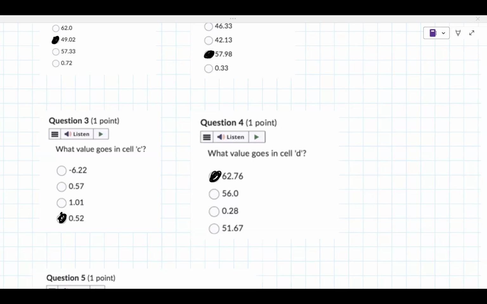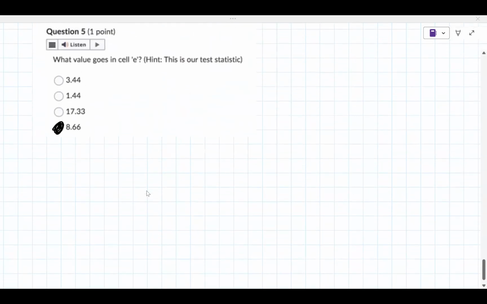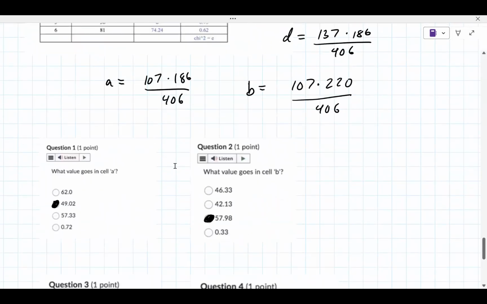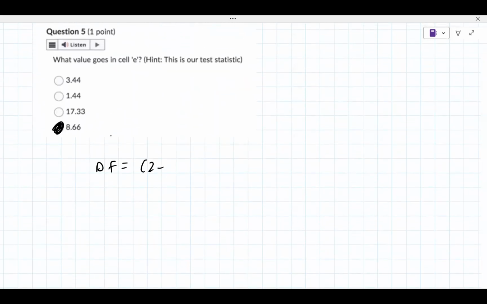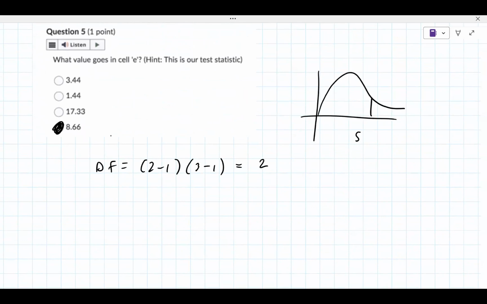No. Okay. So 6 requires us to find the p-value. So we need the degrees of freedom. The degrees of freedom is the number of rows minus 1 times the number of columns minus 1. So there are two columns and 3 rows. So your degrees of freedom is 2 minus 1 times 3 minus 1, which is 1 times 2, which is 2. And so for your chi-square distribution, 8.66, degrees of freedom 2, you're looking for that value. So you go to your handy calculator and you get 0.0132.